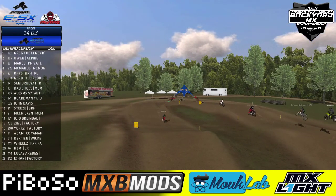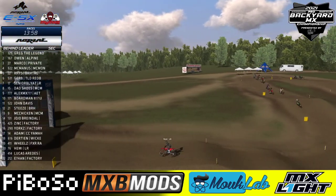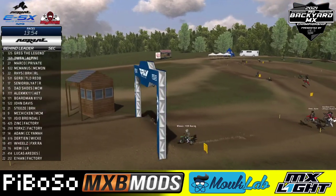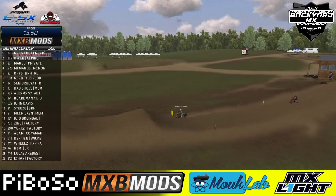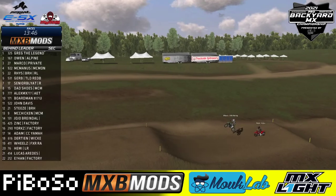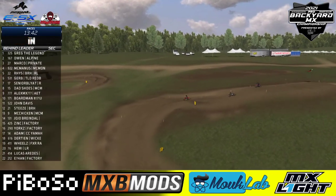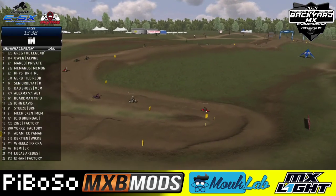Your leader making a mistake here up top. Couple riders going down. That hands the lead over to Hemi on the LR ride. And behind him, Wheels now up into the number 2 spot. What can he do? Looks like he's gonna go triple and then step on, step off. No, he makes a mistake here. Owen gonna get back by after that mishap at the top of the hill. And dropping down and in through that left-hander.